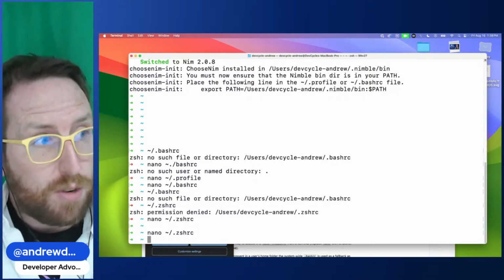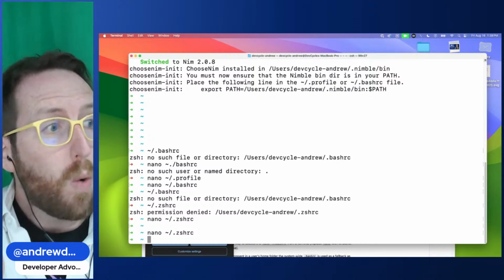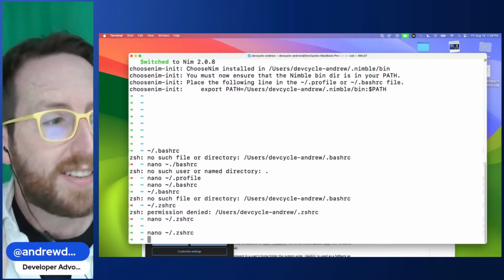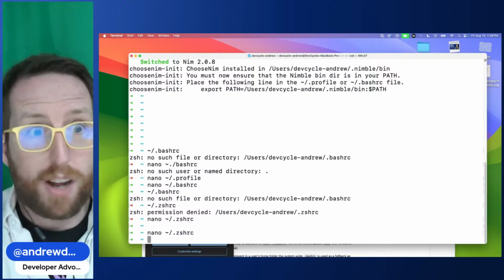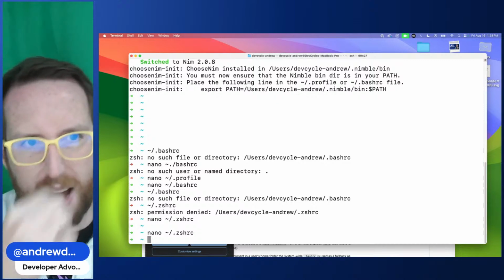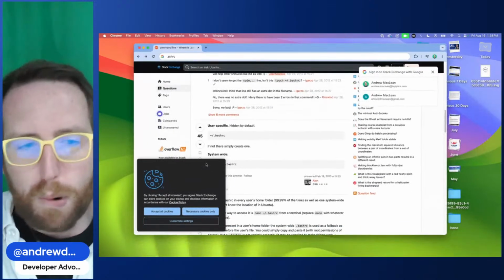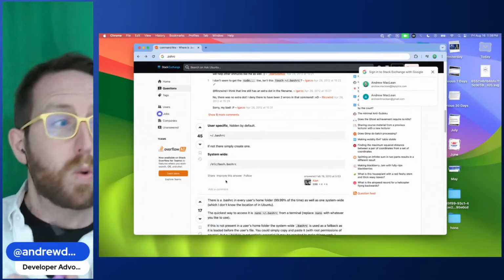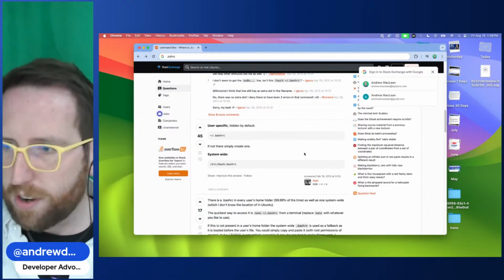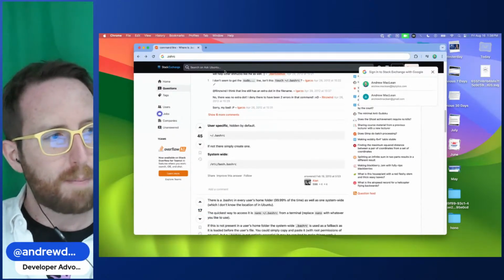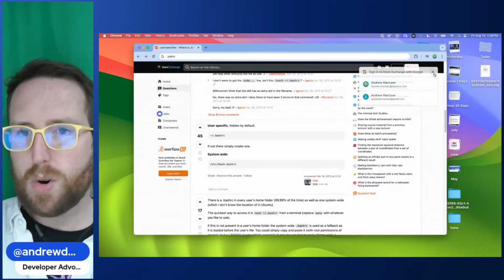And I do these Does It Toggle streams, where I go and see how easy it is to add a feature flag to a project. And today I chose Nim. Nim is a less well-known programming language, or less well-known to me. I like going and exploring new languages and new frameworks. It's a lot of fun. And so, yeah, we're here.